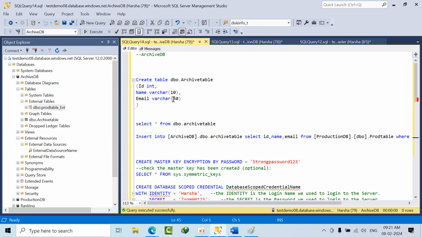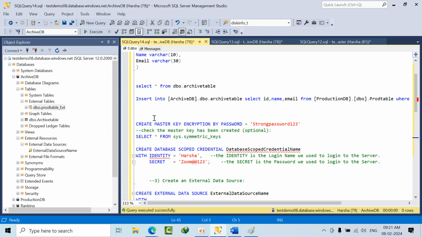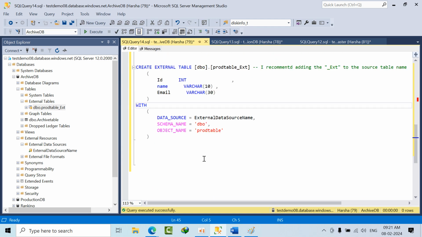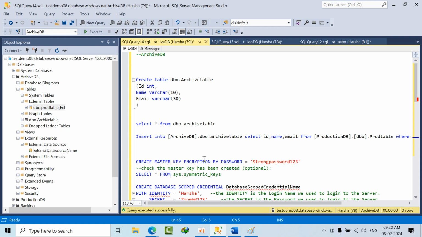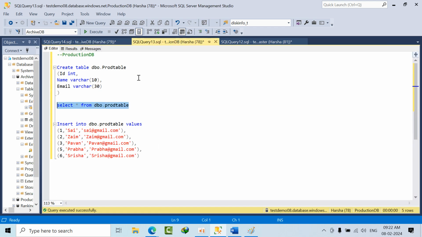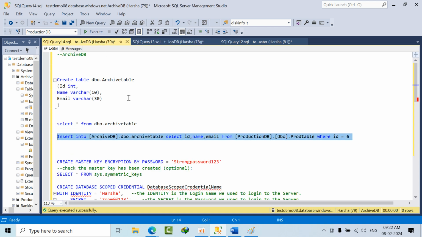Now I'm coming back to this archive table. Shirisha left, so I want to move this ID's row to the archive table of the main table.